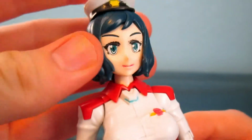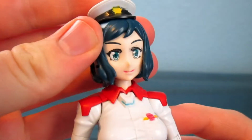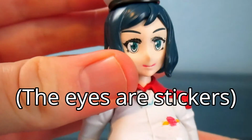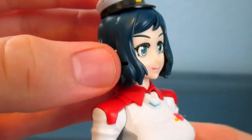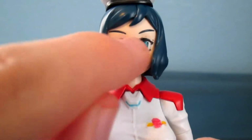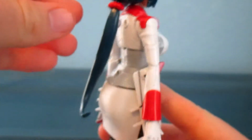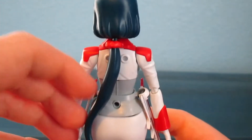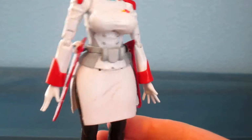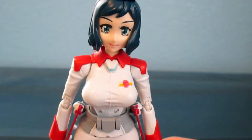Her face is, well, it's terribly painted because of me, but you can see that she has some green eyes as well as dark bluish green hair and some eyebrows, which are in fact a separate piece. Going down, you can see her ponytail and her scrunchie. She's wearing a nice little captain's uniform, nice little captain's hat, which I also did paint not very well.